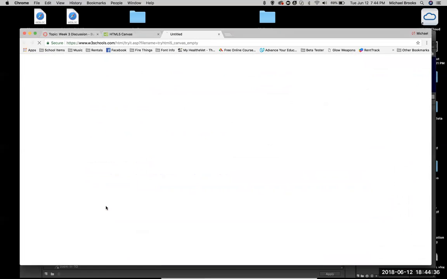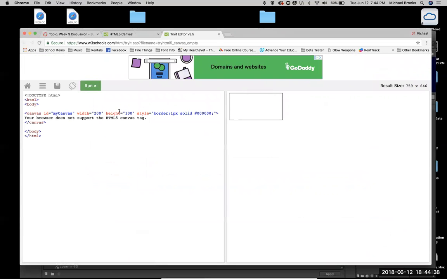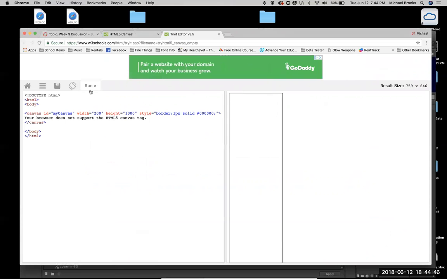So try it yourself. Let's see, so, and then you could change this to 1,000 and run. See, now it's 1,000 tall. 100 and canvas ID, width, height, border. Let's do border of 8.